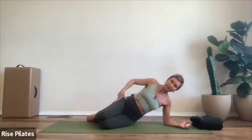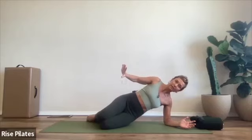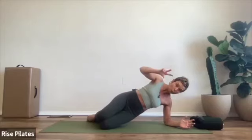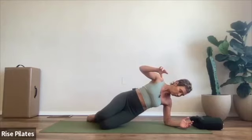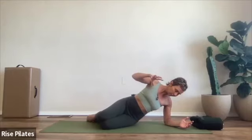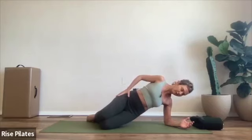Sits bones back, kidneys back, lift your pelvis up. That is, you know, and you can lower that back down, lift it back up. The stronger you are, the more you can hold it. Not that that's a goal, but you just can make it a little more deliberate rather than just having to lower it down. So you're going to pick it back up.